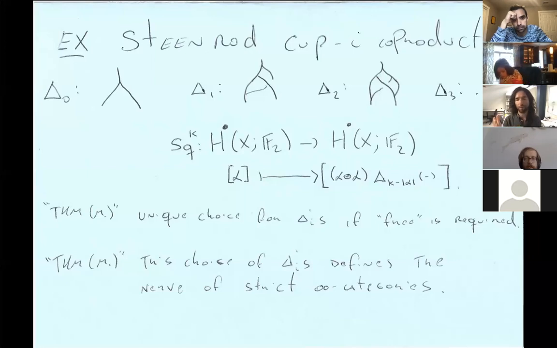So what we're going to try to do here is to start with one of these strict infinity categories and produce a simplicial set. And in order to do that, we need to not just know how to make a 0 simplex and a 1 simplex into a category, but we need to be able to define how to make all the simplices into strict infinity categories. So then you're going to take morphisms in the category of omega categories, and that assembles into a simplicial set, which is called the nerve.